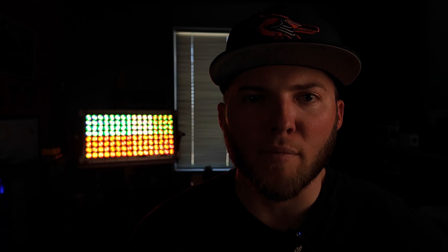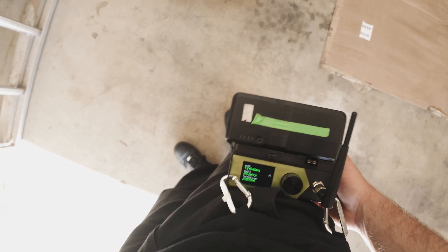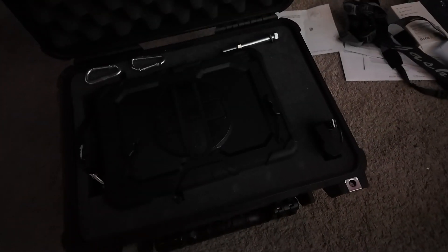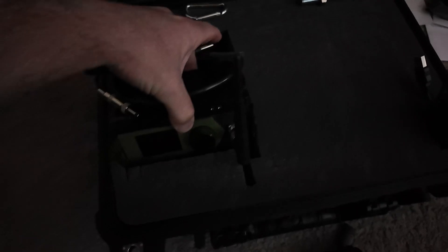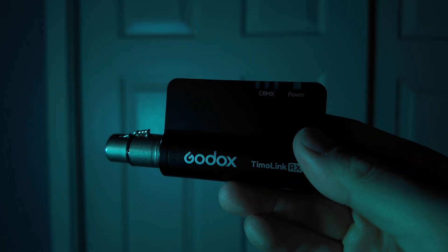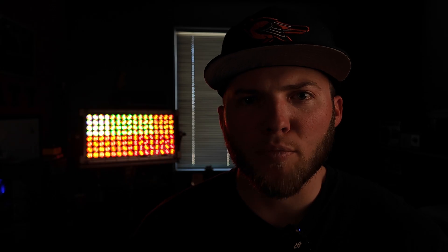The Aurora can run off a V-mount battery, and I usually clip it on my belt so I can walk around with it using my iPad as I work on set. And all this packs into this little Pelican case I made to keep it all safe during transport. I definitely plan on getting more Godox receivers in the future once I have a need for it, as the price point is just too good. I'll also probably upgrade to the Lumen Radio Stardust in the future once I have the need for more universes, as that can handle up to eight universes.